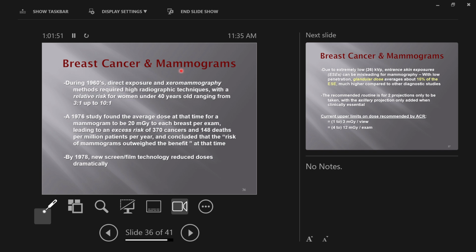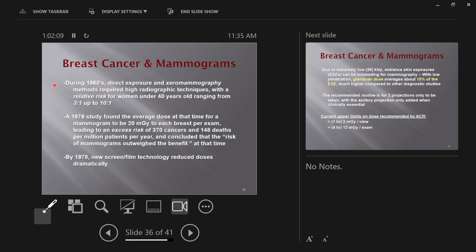So now we have a glandular tissue, like the breast, being exposed to levels of radiation, and we're using those radiation exposures to check for cancers. So you see the problem here, right? So there's got to be a good way to do this, though, right? So let's take a look at this.